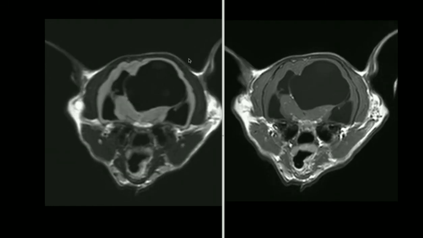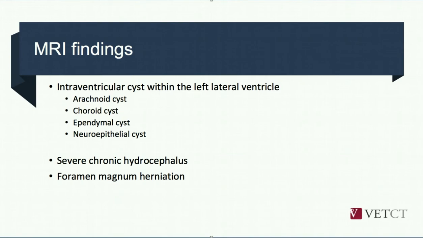We can tell this is chronic if we look here at the calvarium on the left. We see this displacement and thinning of the calvarium indicating the chronicity. The FLAIR images show no signs of interstitial edema or periventricular edema. So this is essentially a chronic process with remodeling of the skull and quite extensive thinning of the adjacent brain parenchyma. So in summary, the MRI shows the presence of a large intraventricular cyst within the left lateral ventricle.